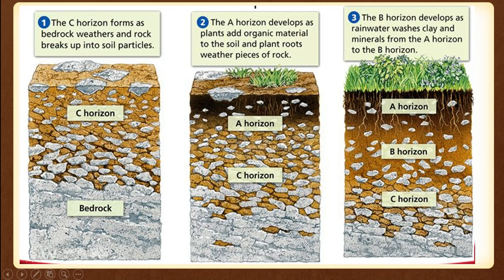See how we still have some rocks in there. And then the B horizon forms as more time goes by. Rainwater brings in clay and other dirts and minerals, and it starts to build upon itself like this, and then it starts to recreate those soil horizons. So the idea I told you about in Oklahoma and the panhandle of Texas, the Dust Bowl, is a very unusual thing.